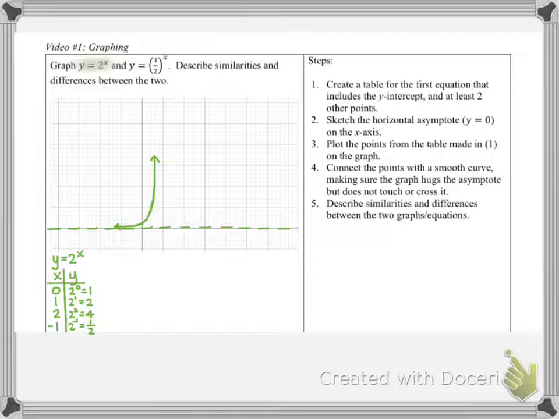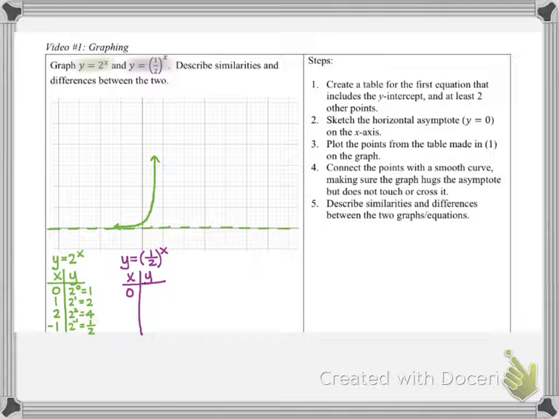All right, let's go through and do the second one. I think I'm going to do this one in purple. So here's my second one. I'm going to make a table for myself again, down here at the bottom, hopefully leaving myself enough room to write some comments about these. So I do need to describe what I'm seeing. Okay, 1/2 to the x power, and let's plug some values in. All right, definitely want to start with 0.